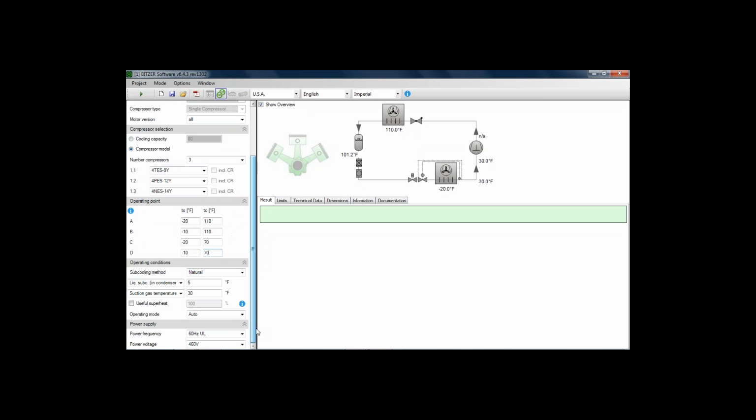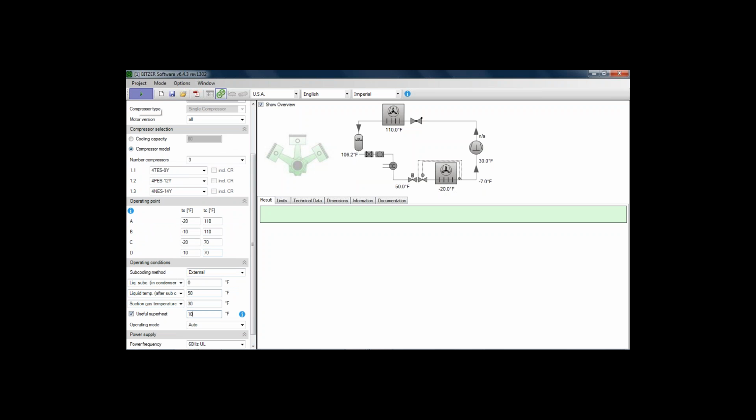Below the operating point, we have options for subcooling again. As I mentioned previously, this is the page we would need to use if we're choosing external subcooling. When I choose this, I still have the option for condenser subcooling, which I'm going to leave at zero. Now I have an additional dropdown to choose subcooling from the subcooler, either in subcooling from the subcooler or a liquid temp after the subcooler. I'm going to go with a liquid temp of 50 degrees. I'm going to maintain the same useful superheat as before.